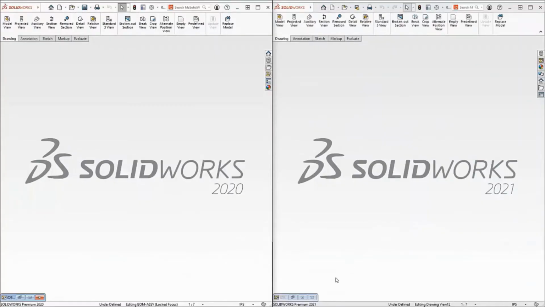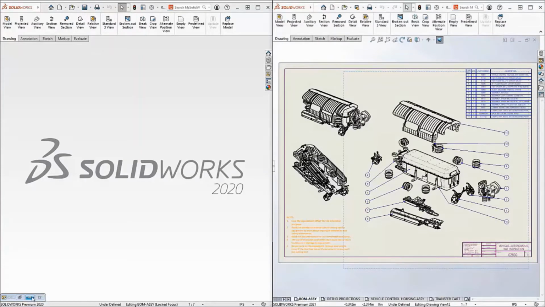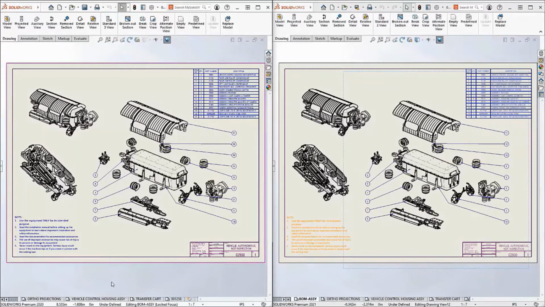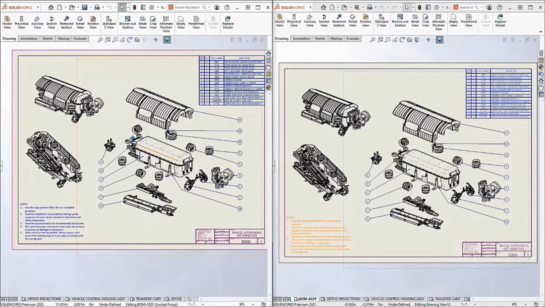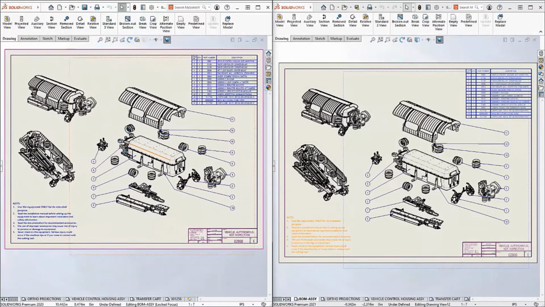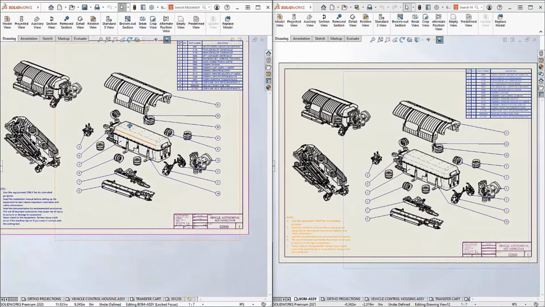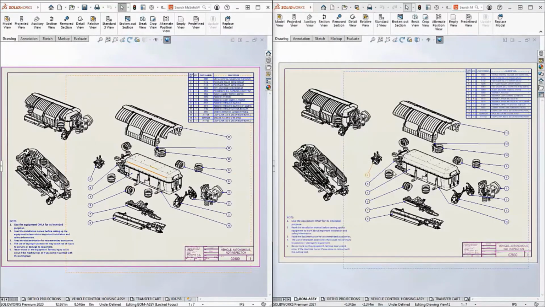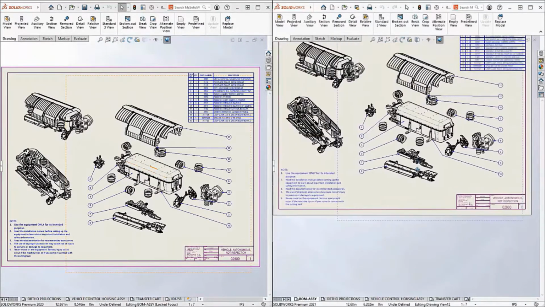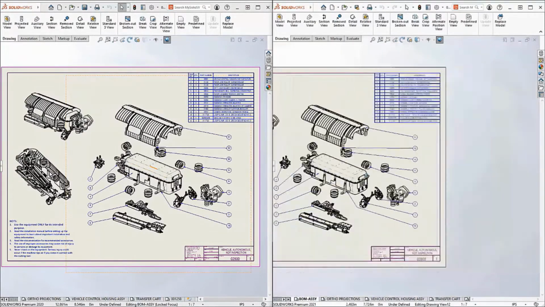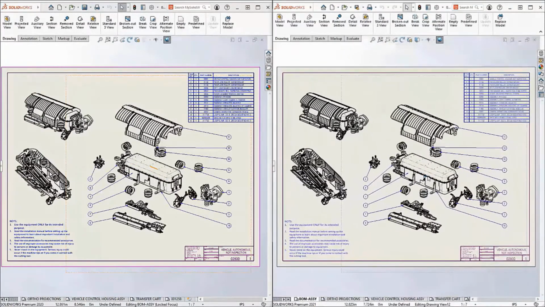As you can see here, we have two screens open in SOLIDWORKS. On the left, we have SOLIDWORKS 2020, and on the right, 2021. In this side-by-side comparison, the same 5-sheet drawing is opened. Let's start with panning the drawing in the document window. Notice how SOLIDWORKS 2020 on the left does a good job, but you can see that there is some latency as the drawing doesn't precisely follow the mouse. The same panning action in 2021, however, is dramatically faster and keeping up with the mouse, providing a much better experience. Zooming in and out is just as dramatic, and panning while zoomed in is lightning fast.